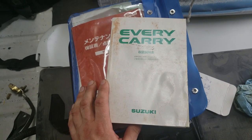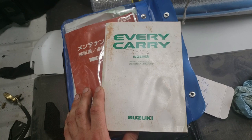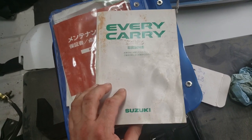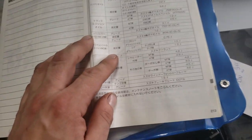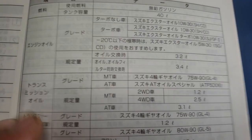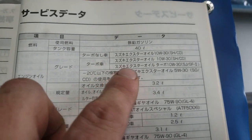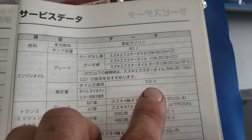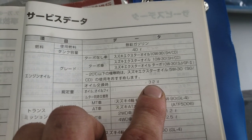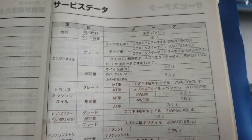Now someone is bound to ask, how much oil does it take? Well, if you bought a quality vehicle, then you should have got yourself an owner's manual. However, if you didn't, then pay attention. Page 213, engine oil, the grade. This is the grade here. 10W30, which is what I used. And just the oil change is 3.2 liters. With the filter is 3.4 liters.